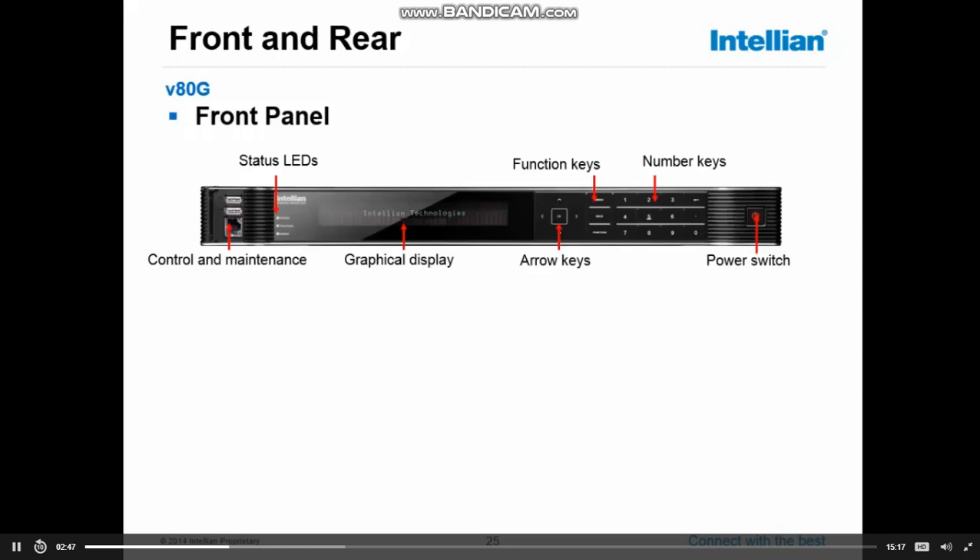It's good to know that this ACU will keep a log file of all events going on in the antenna — about five to seven months worth of information, depending on the amount of data. Then there is the Ethernet port, which allows you to connect to Aptus, do firmware updates, and also take the log files. From that port, you can also connect to the internal web GUI and configure the IP port on the back of the unit, set the IP address to connect to your modem if necessary. This is a DHCP port, so simply connecting your laptop in DHCP mode and the antenna will be visible in Aptus.